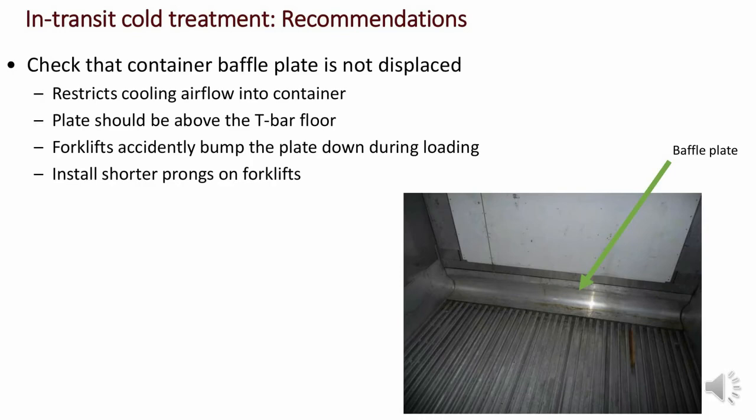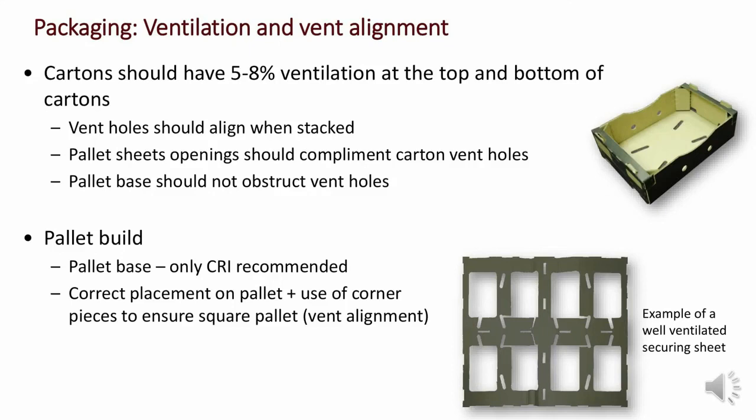Packaging, again, same slide as last time. Of course, it's having a big effect. As I noted previously, your display cartons are far less ventilated than the super vent cartons. So again, focus on the securing sheets, make sure the ventilation is working. I've also seen that the smaller cartons, what are they called now? The smaller cartons than these display cartons, they often get issues because they have less ventilation. Definitely, they've been part of several, or the reason for several non-conformance events. So keep an eye there.